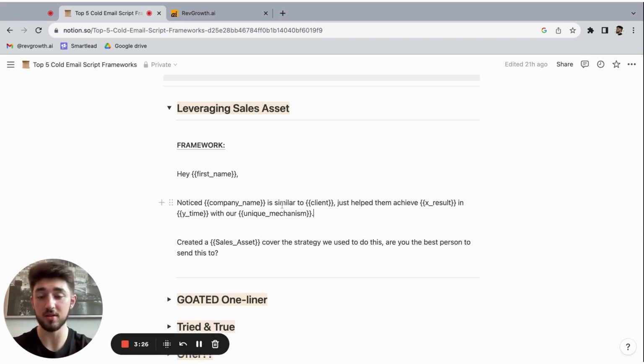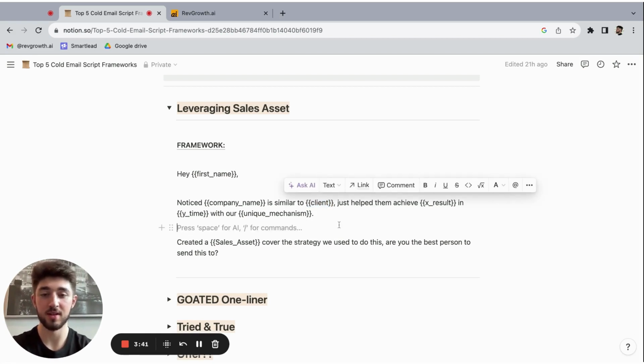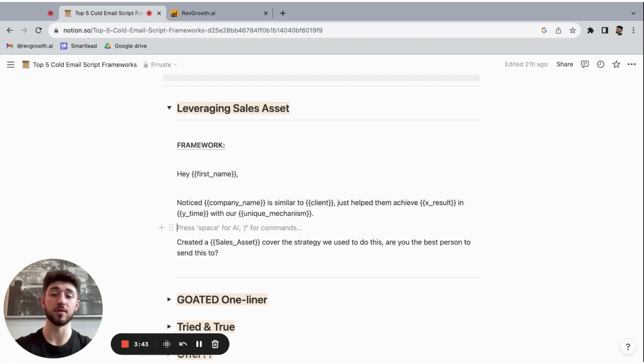And always keep this in mind when you're writing these scripts, right? When you're mentioning this case study, it should be relevant to the niche that you're targeting, right? So let's say you're targeting clothing brands. If you had Nike as a client, that's obviously huge, right? That's huge social proof, and relevant to a lot of clothing brands, right? So take that as you will. I'll show an example later in this video, covering a real example of that script framework.